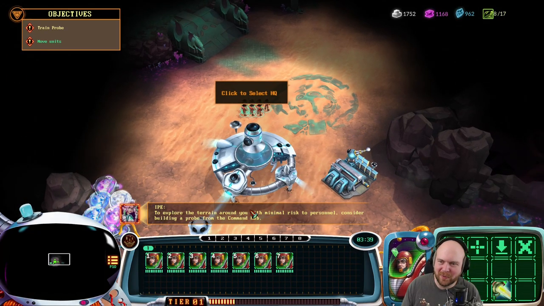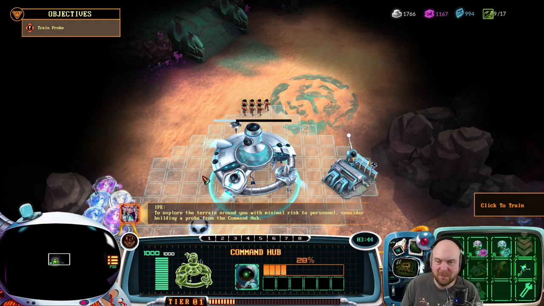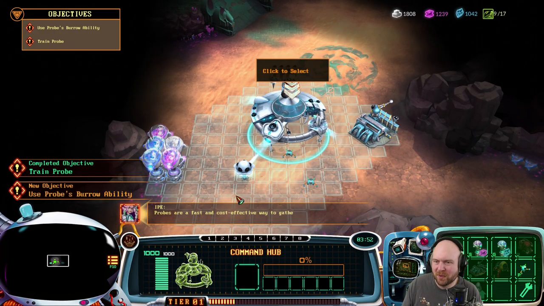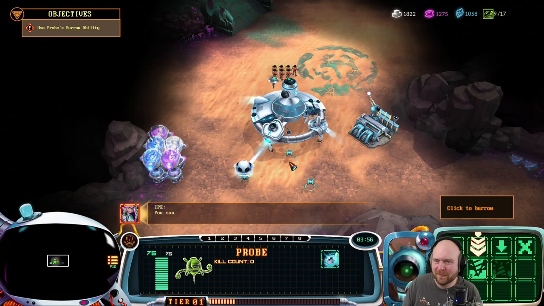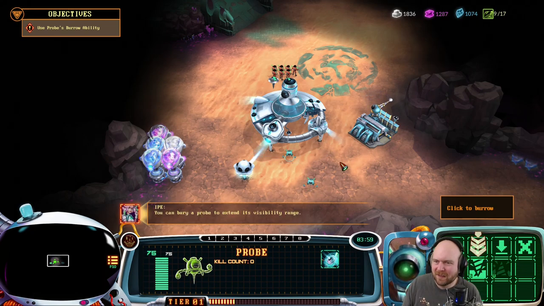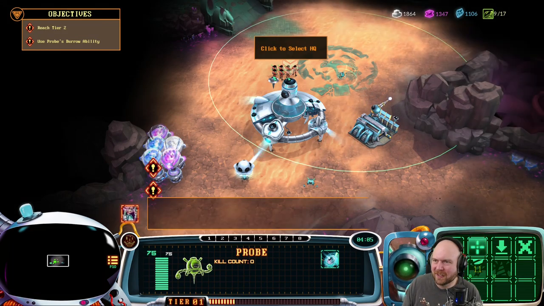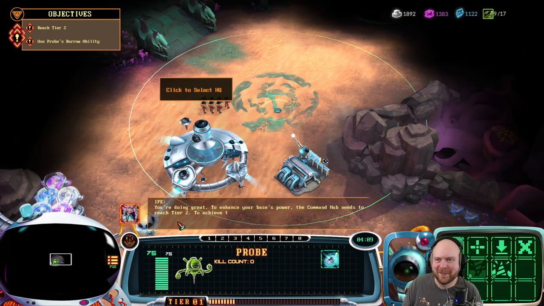Consider building a probe from the command hub. Okay. You told me to, so I do it. What did I do? Probes are a fast and cost-effective way to gather intel about your surroundings. Oh, I have one. Okay, so I should just burrow this. Wow.